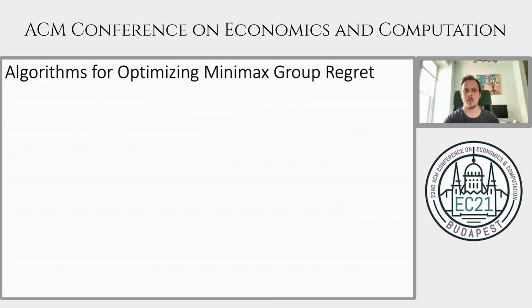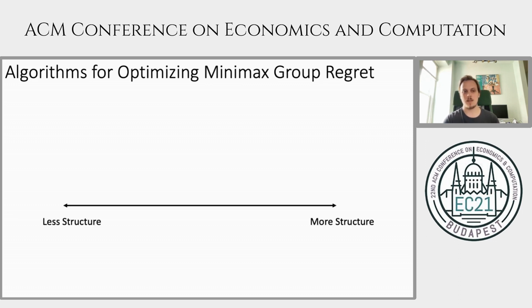Okay, so now that we have the fair portfolio design problem defined, I'm going to switch gears a little bit and talk about how to actually solve that problem. In the paper, we provide 4 different algorithms that differ mostly in the amount of structure they require from the underlying population subgroups, and conversely, in the strength of the guarantee that they're able to provide. So there's a spectrum from less structured subgroups to more structured subgroups.